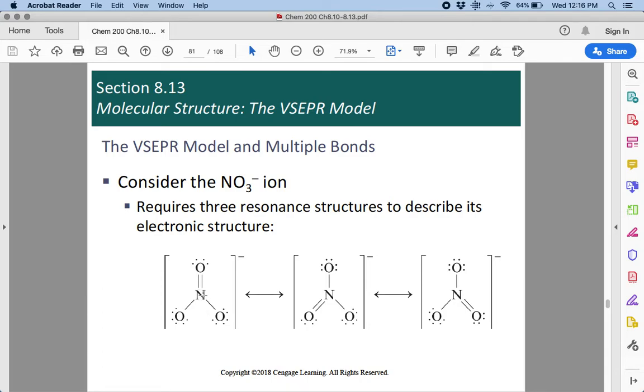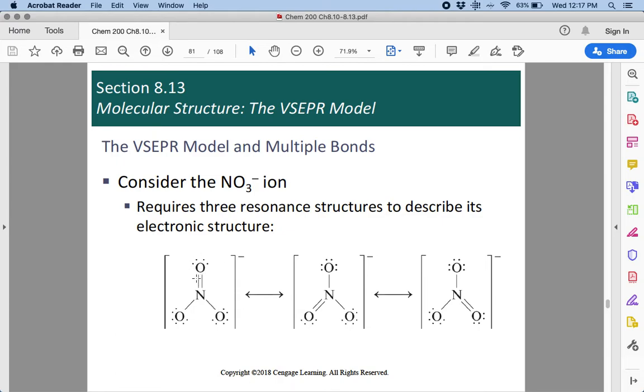Let's count how many electronic groups are around the central atom nitrogen. We have one electronic group here in the form of this bond, and one electronic group here in the form of this bond. Now we get to our double bond, and you may be going, oh, there's two electronic groups here because we have this one and this one. That's not really the case. Would you agree that all four electrons in this double bond are all pointed in the same direction? They're all going to this oxygen. So we count this as one electronic group.